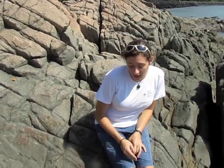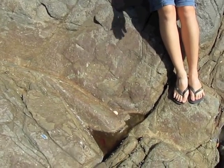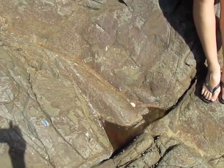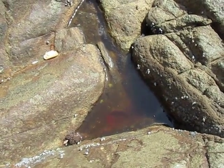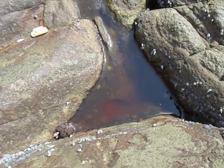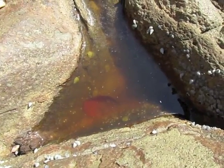Right now we're pretty far up in the intertidal. We're so far up that some of the pools don't get covered by every tidal cycle because of the amplitude of the tidal change. Right here we have one of the pools that hasn't been covered in probably a couple days. As you can see, the water looks pretty fouled, but they still have some eggs in there — which leads me to believe that the capsules are pretty resistant to the external conditions.